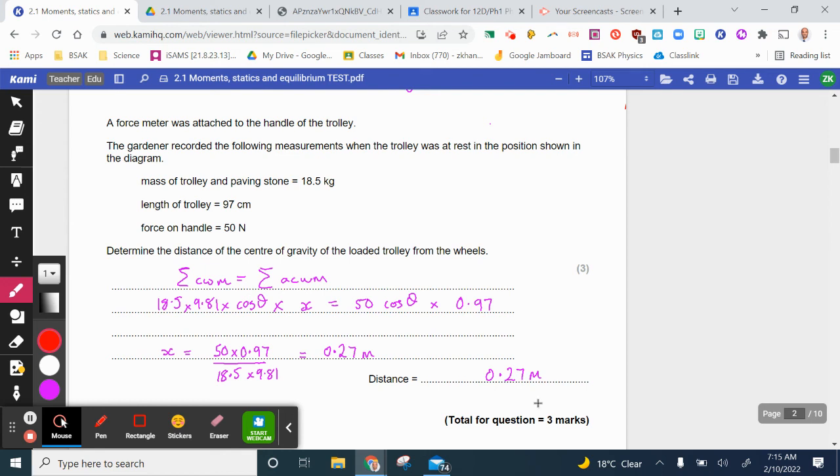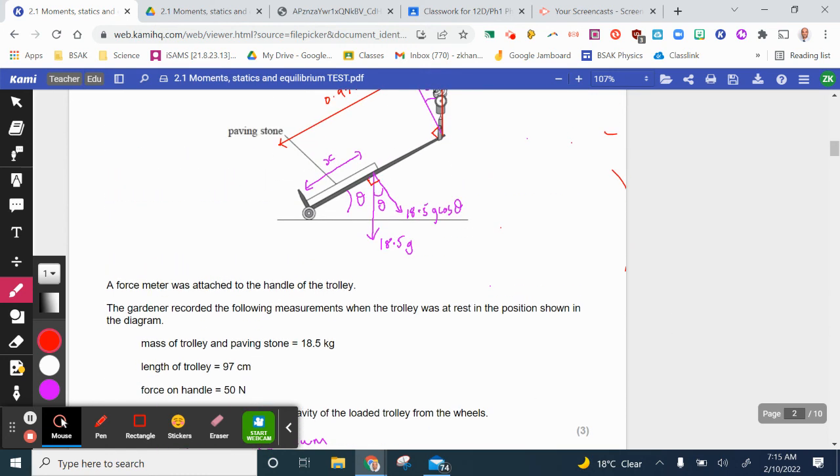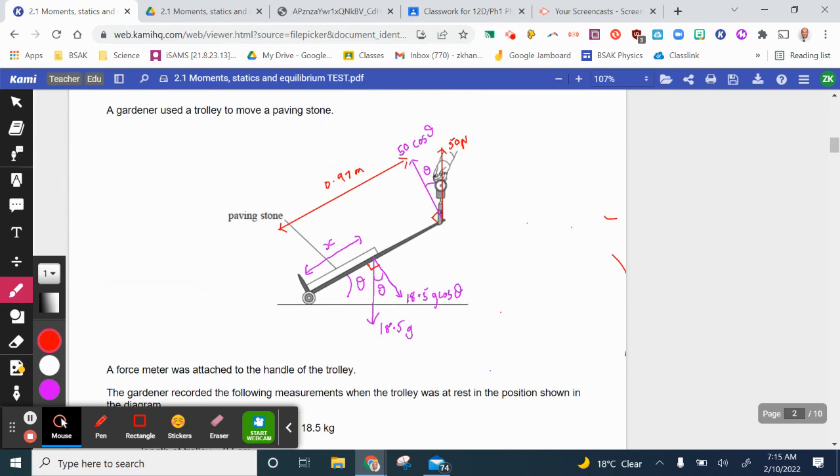If you didn't include cos theta in your answer, the examiner has set this question up in such a way that if you forgot to include cos theta, you would end up with the same answer. But there was 1 mark lost if you didn't get the perpendicular components respectively.